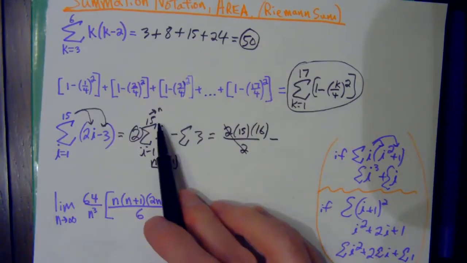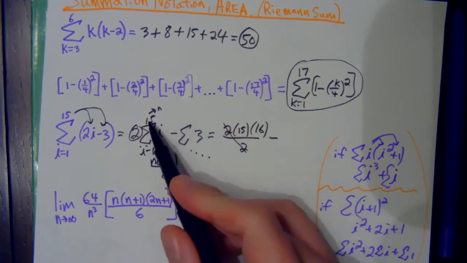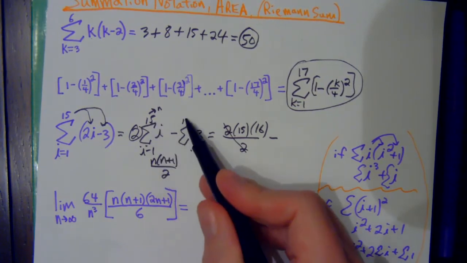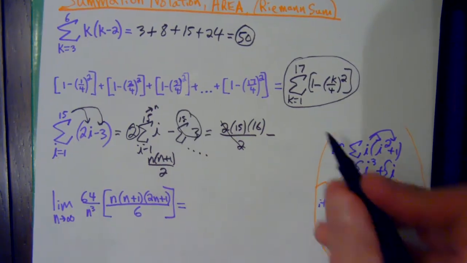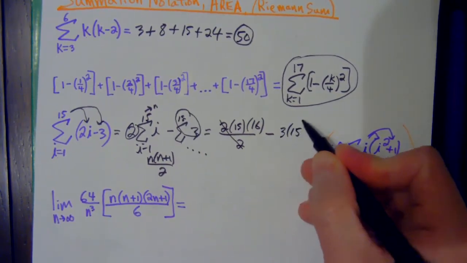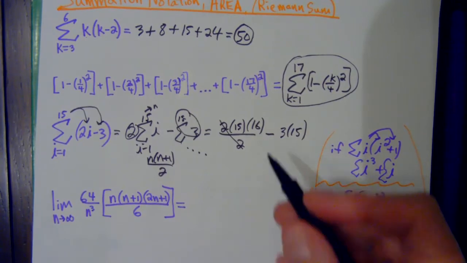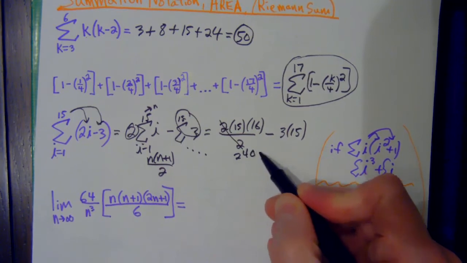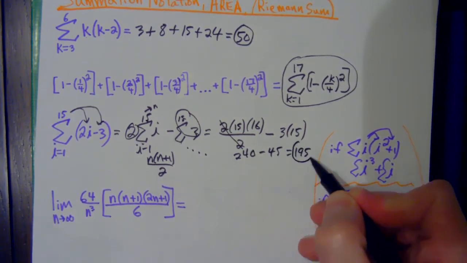So again, this is your n. It's really like you're going 3 plus 3 plus 3 plus 3, 15 times when you go from 1 to 15. So when you have the summation of a number, you're really just going to multiply those together. So it's just going to be 3 times 15 for that. And then 16 times 15, that's going to be 240, I believe, minus the 45. So we'll get 195 for that number.